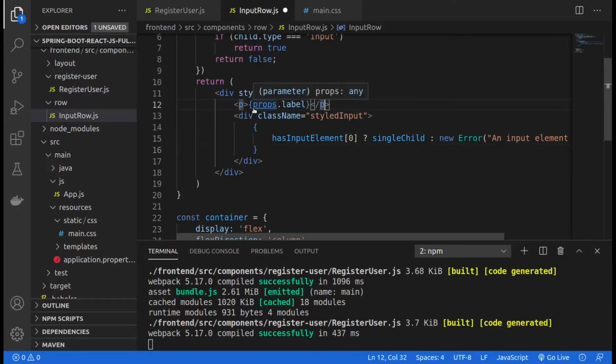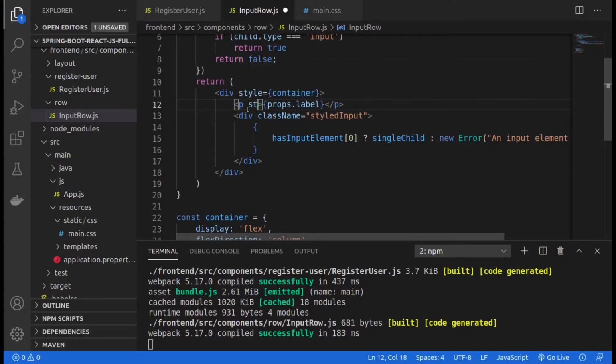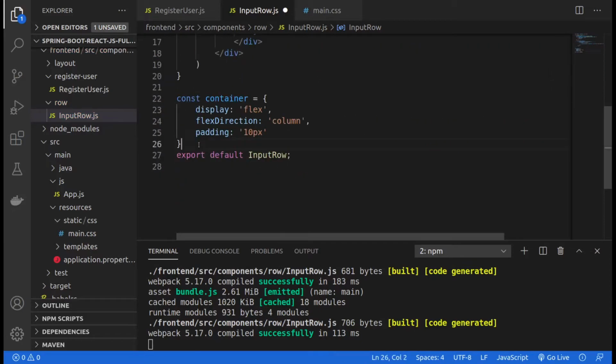So if I save this, before I talk about destructuring, let me quickly style my label, and say label style, right, like this. Sorry, it's label style, it's an object, right? So let me copy my label style, right?